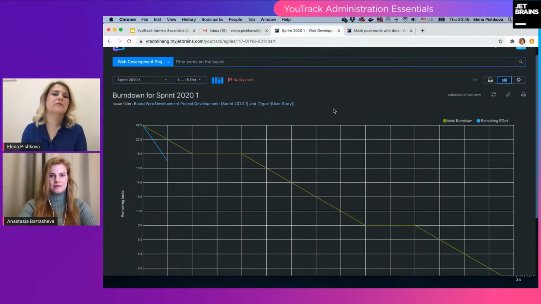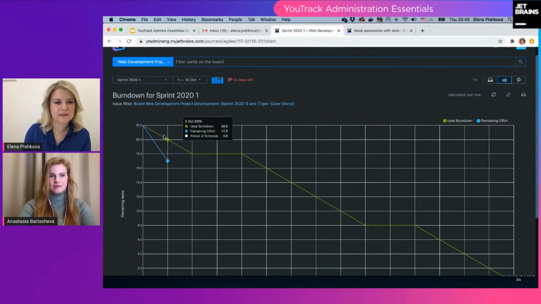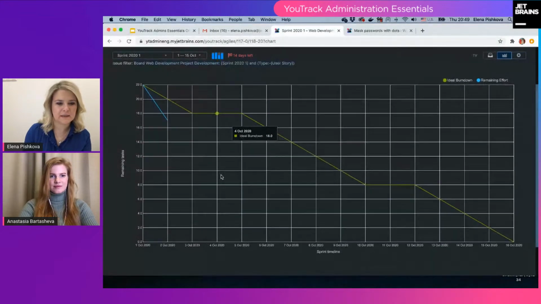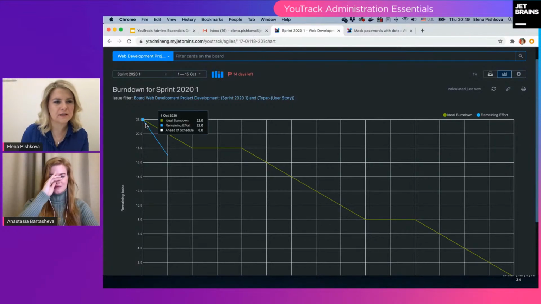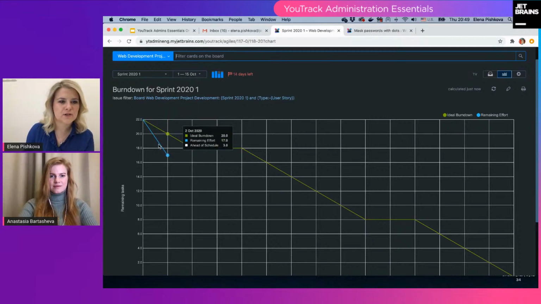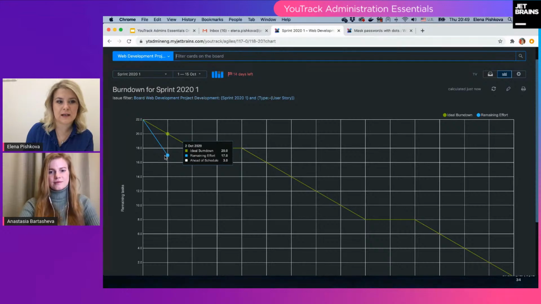The burndown chart for us estimated the ideal burndown, and it shows it in this green line, eliminating the weekends, but also as I moved some cards to the fixed state, it also shows the actual state of things and the remaining effort, and it calculates for me if we are ahead of the schedule or behind the schedule.